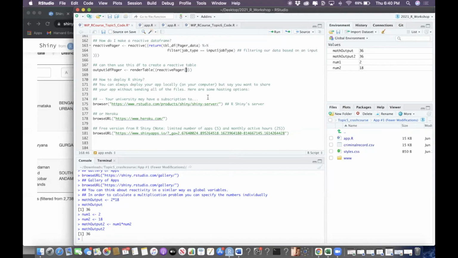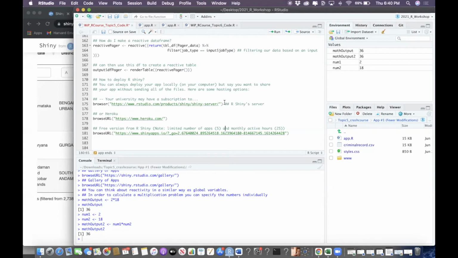And you can do this a couple of ways. First, your university may already have a subscription to R Shiny server. So this is something worth asking anyone who has R Shiny apps in your university or company. Your university might also have a Heroku subscription. This is another way to host apps.